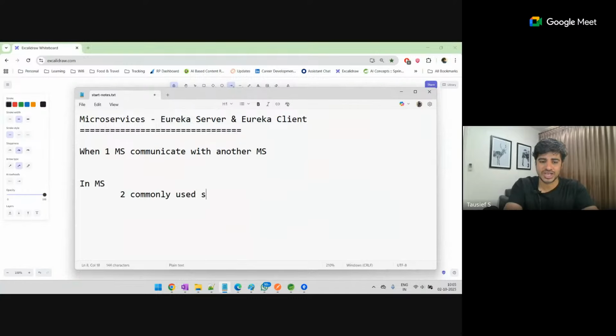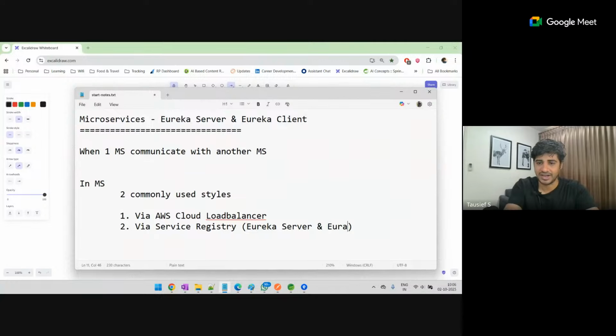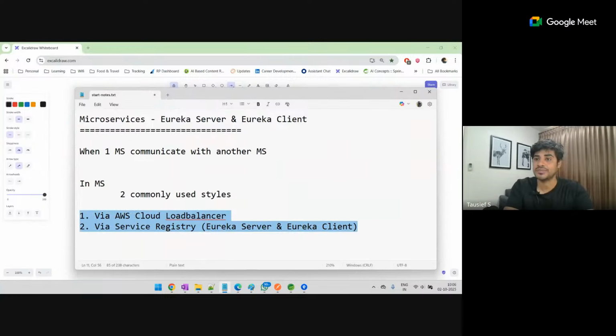One approach is via a load balancer, let's say an AWS or cloud load balancer. The second approach is via a service registry, which is nothing but using Eureka Server and Eureka Client. So these are two popular ways by which two microservices can connect to each other.